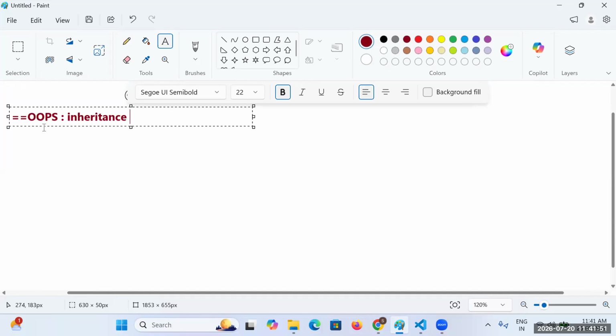So as part of OOPS, inheritance is the most important concept which needs to be understood. So let's go into more detail on how exactly we can work with inheritance.